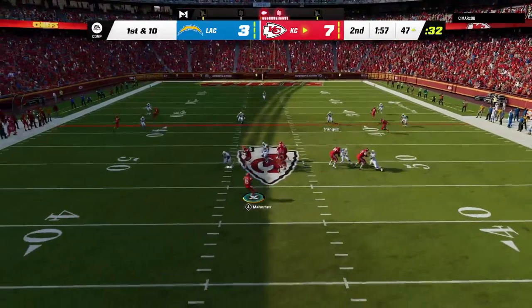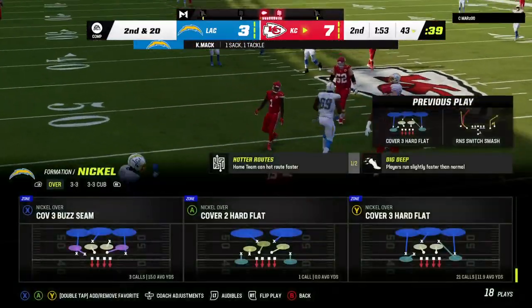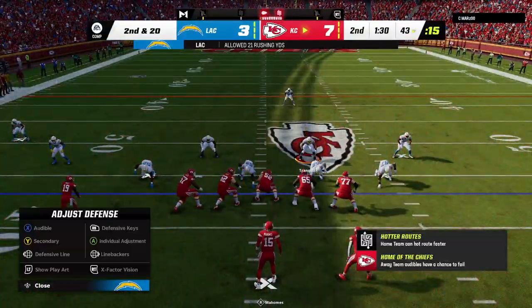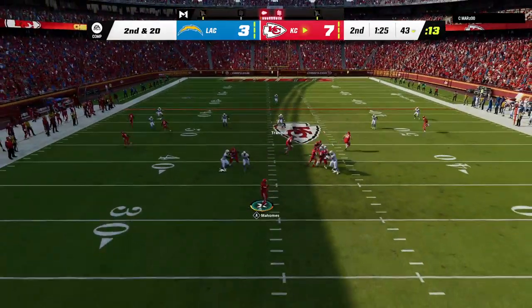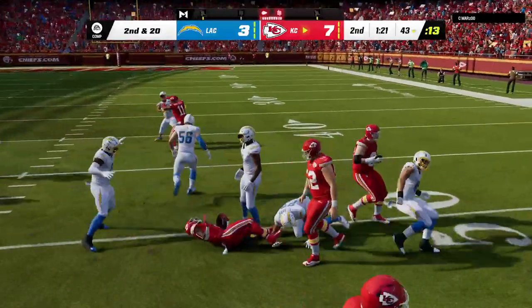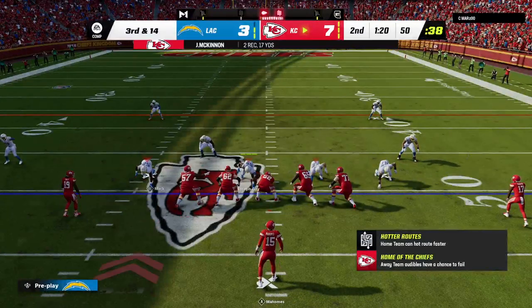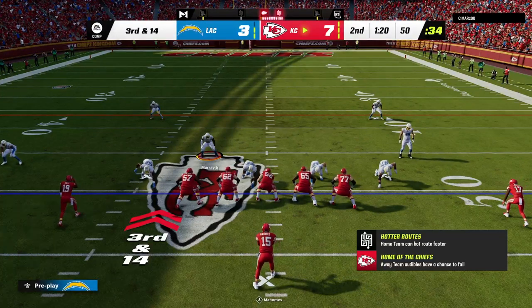Mahomes now on 1st down, out to his left. And he can't find anywhere to go with it, and he goes down. That's sacked by Khalil Mack. Well, that's an excellent way to get the pass rush activated. The first sack of the game for them comes on the first play of the drive, and it makes it very tough for the opponent to pick up a 1st down now, playing behind the sticks. And they're going to get this up to midfield. The Chargers going to signal for the first of their timeouts as they'll head to the sideline and talk over what to do next.